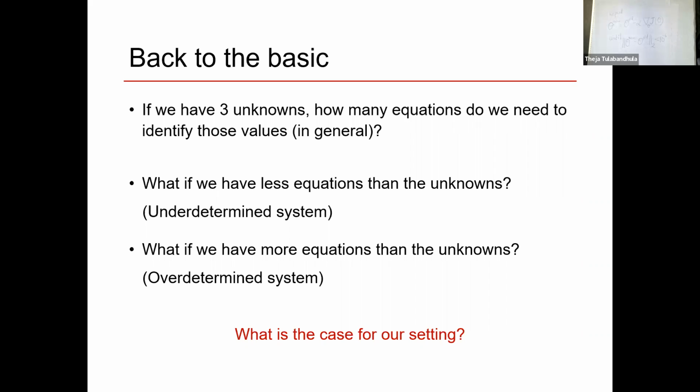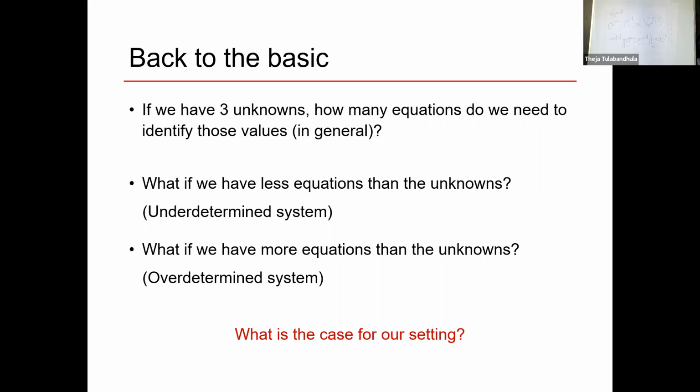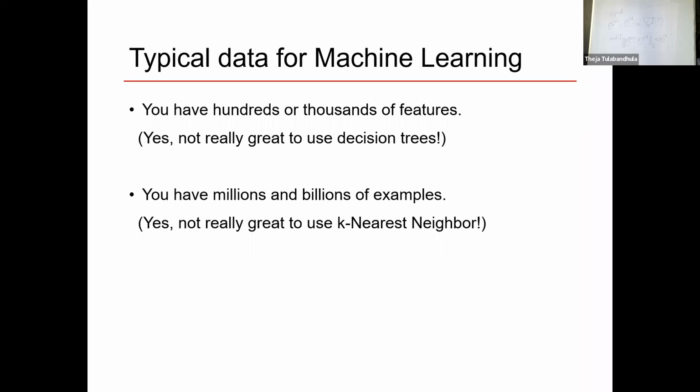So what is the case for our setting? And how do we connect this to our setting? Fundamentally, our model specification is a linear function. So on training data, it turns out that we'll actually get a linear equation. What do I mean by that? We'll clarify in a couple of slides, but let's come back to what we've seen so far.